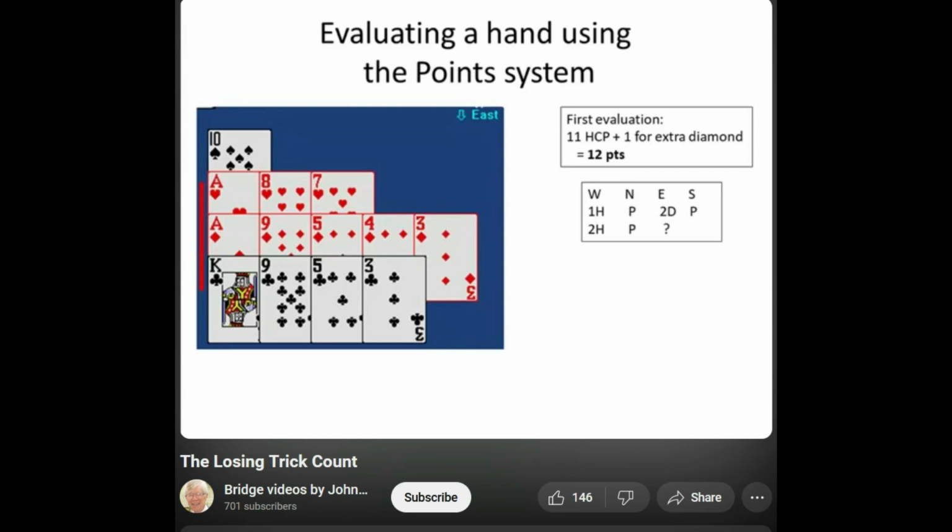But wait a minute, if she's got 5 hearts and I've got 3 to the ace, that's the magic 8. That's great information because now I can re-evaluate my hand. And all of a sudden, that singleton 10 of spades is becoming very, very nice. So now for my next bid, I'm bidding with a new hand, with new points, because in the new evaluation I'm adding an extra 3 for the singleton. So I've got a 15-point hand.